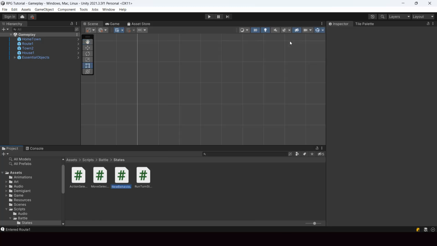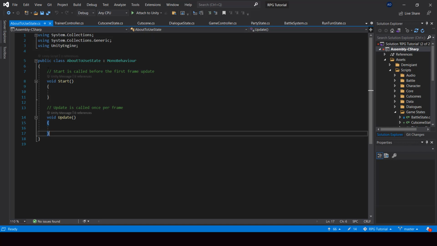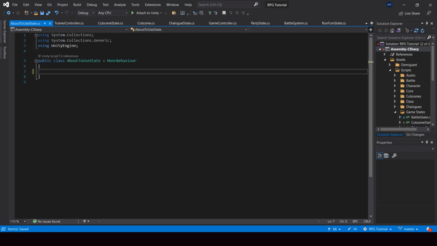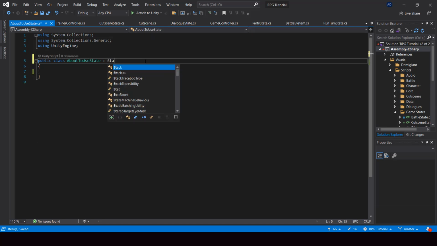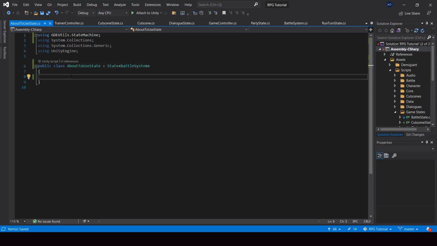Alright. So let me create a script called about to use state. And this is going to be a state of battle system. Okay. And let me also make it a singleton.